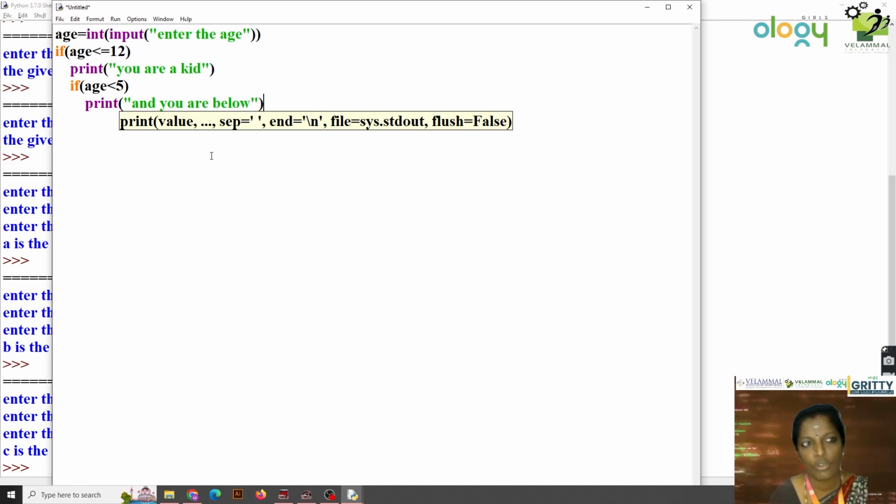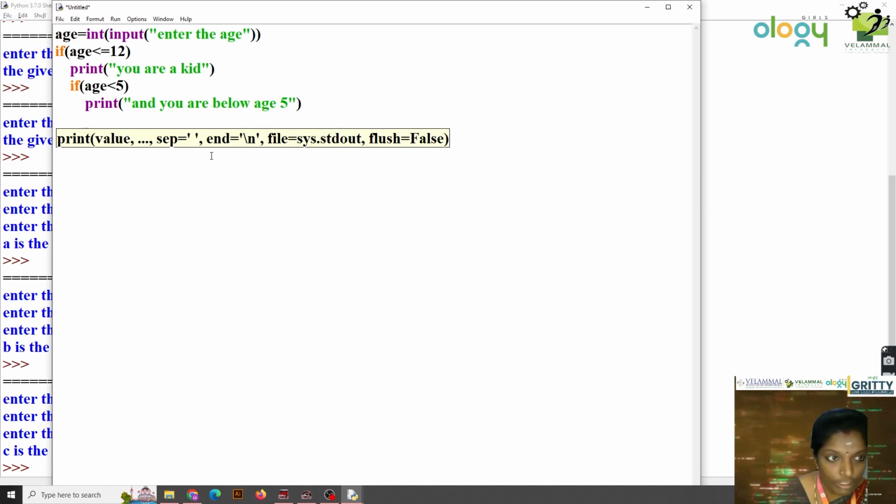So it will print you are a kid, and if it's true, it will check another condition: if the age is less than 5. If it's less than 5, it will mention that you are below 5.